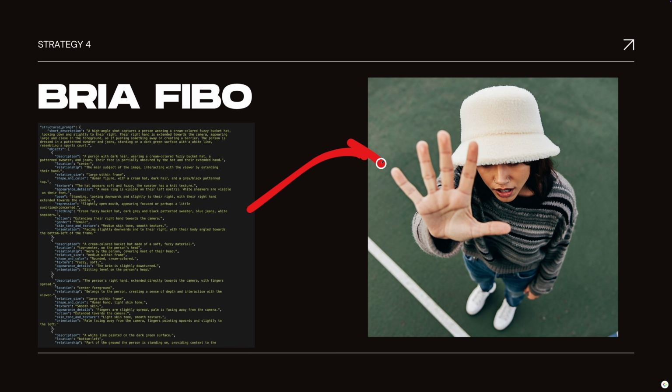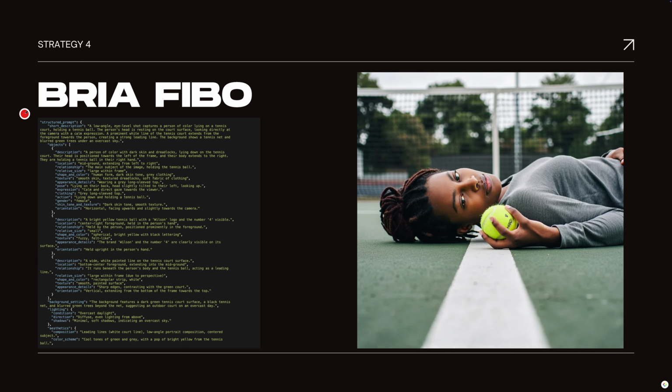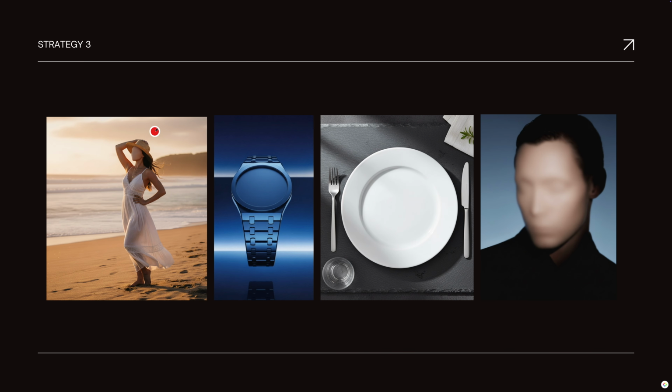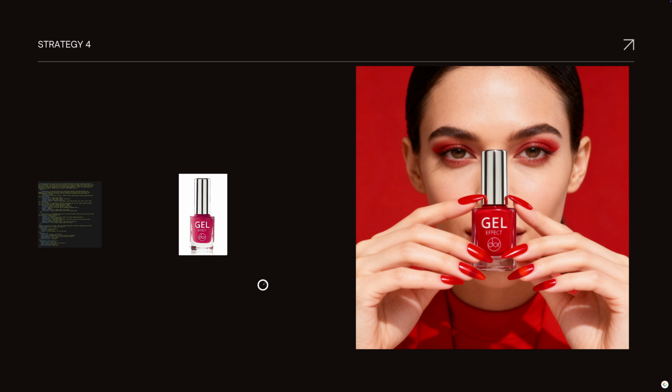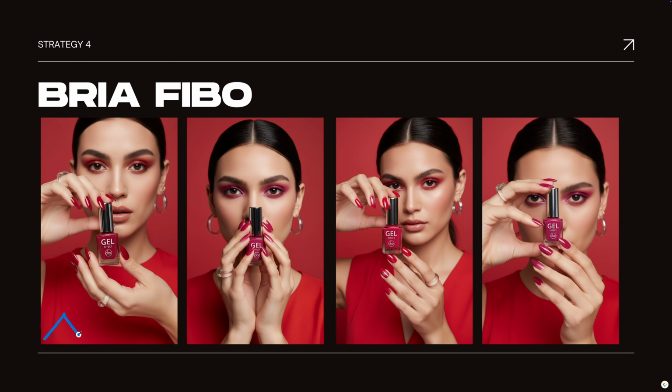The Fibo images themselves aren't amazing quality. That's not the point. They're visual references that help you build reusable prompts with precise control. It's also not replacing the template method. It's an addition that gives you flexibility. Sometimes you need 100% identical images. Corporate headshots, product catalogs, food menus, those need the strict template approach we just covered. But sometimes you want the same mood, the same style, the same vibe, without being that strict. Lifestyle images, for example, behind-the-scenes content, brand storytelling shots. That's where Fibo's structured prompts shine without the template image.